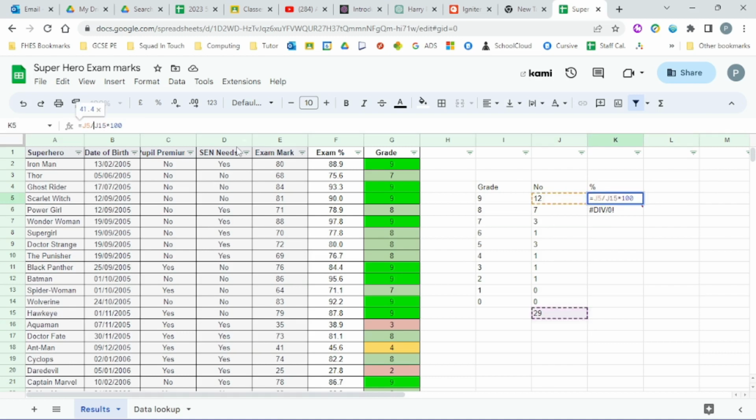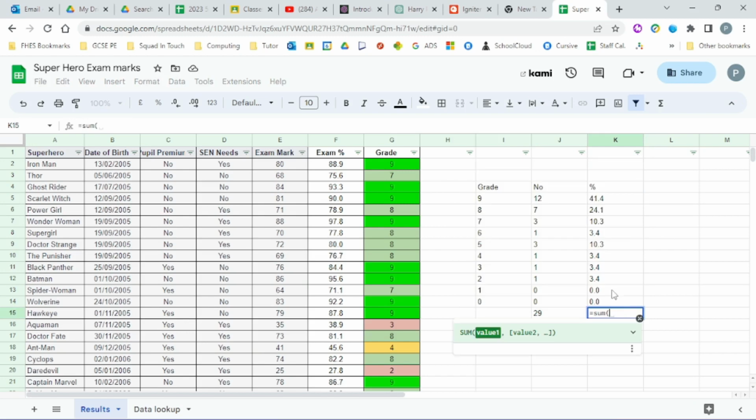And now what we do is we use a dollar sign. So I want to always look up J15. So if I put the dollar sign before the J, okay, it will always stick to column J. If I put the dollar sign now before 15, it will always stick to 15. So when I copy and paste now, what we'll find is we get some sensible returns of data. And I always put a check in here by adding a sum, because once we've got all the percentages, that should add up to 100, and it does. So I know that that data is correct.